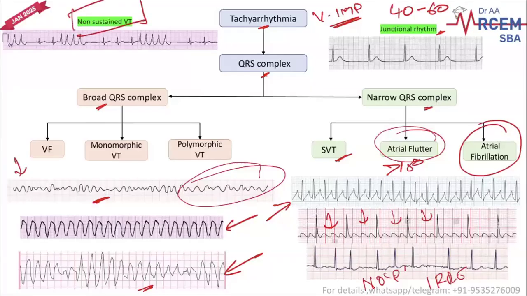Non-sustained ventricular tachycardia is where there is an alternation between a monomorphic VT and a sinus rhythm. It is alternating between these two. This can continue like this, but do not confuse it with PVCs. Whenever there are 3 consecutive PVCs present, always consider it a non-sustained ventricular tachycardia. This treatment is different. It doesn't belong to the ALS algorithm at all. You need to treat it quite separately. Most of the time, these patients are stable. There is an underlying cause. Treat the underlying cause.